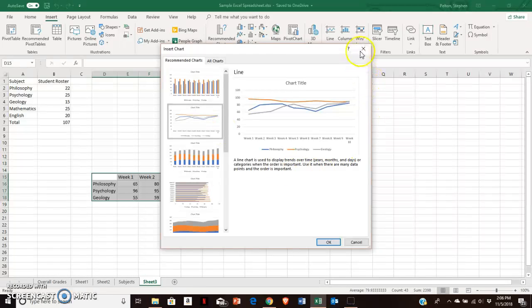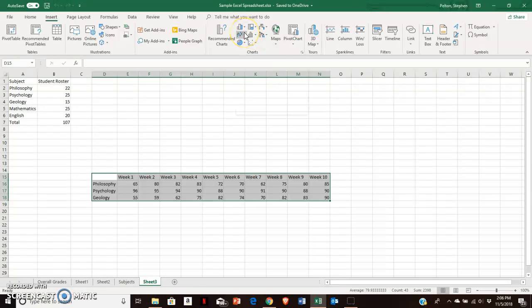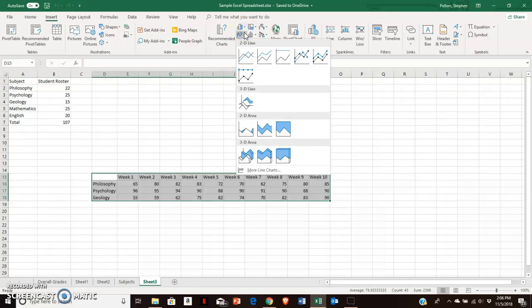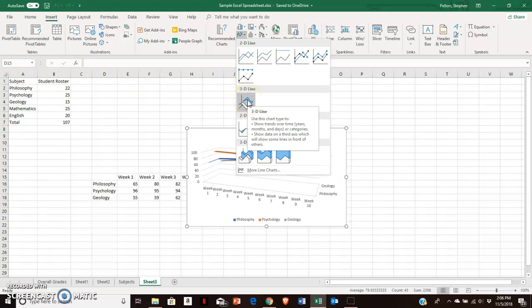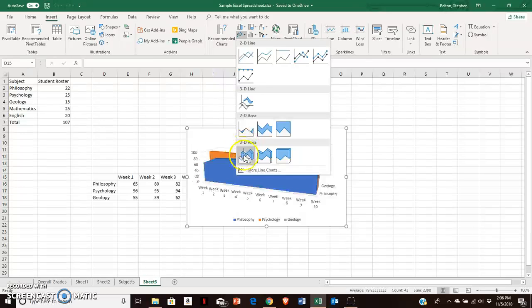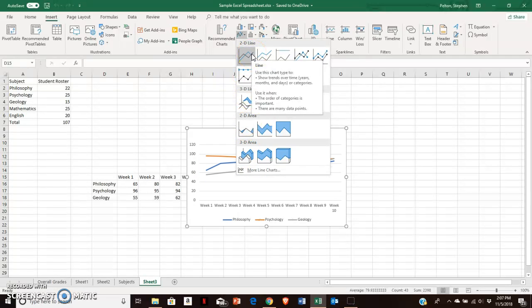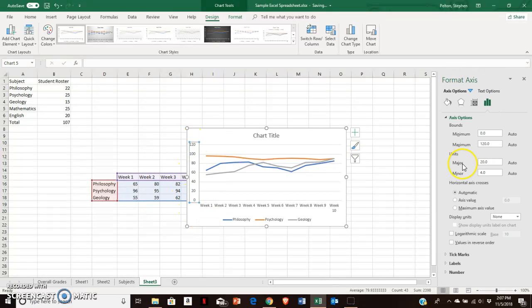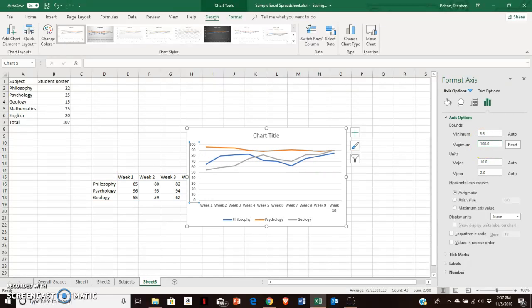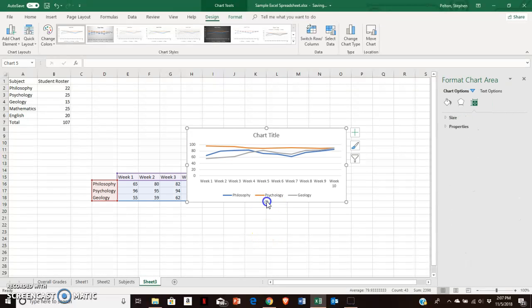A line chart would be perfect in a case like this. I can also go to the line chart right there, and I have a lot more options. I can make it look like a general line chart. I can also have some sort of three-dimensional line chart, and on and on and on. Let's just choose something pretty basic here. Line chart. Now again, I'm going to want to change these up a little bit because the default is to go with 120 and we want it to be 100. I can shrink it up a little bit. I can, if I want, or I can broaden it.